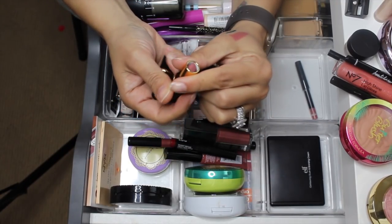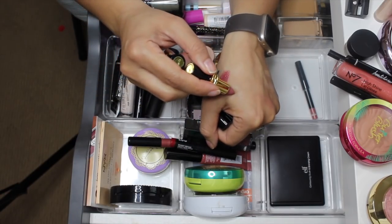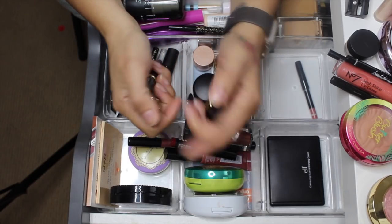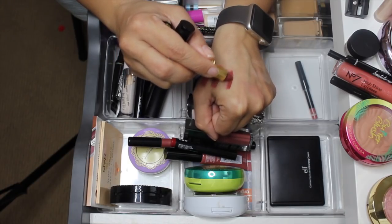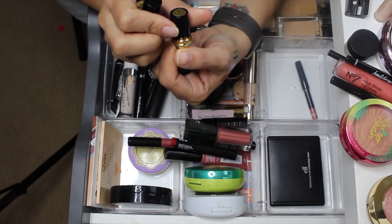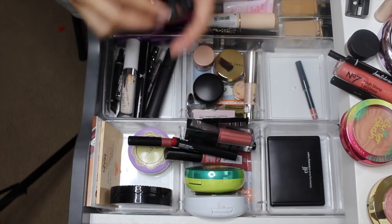This one is my favorite. Where is it? This is it, the Omi. Yeah, this is so beautiful. Oh, beautiful color, and the formula is really great. And this one, I only used this guy one time because it's a little bit on the darker side. What shade is this? This is Flesh 3. I am gonna take all of these out. I do wanna shop my stash for something new.